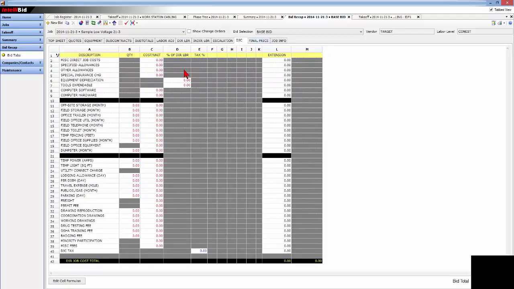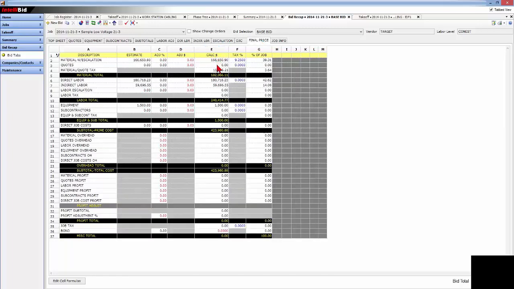Direct job cost. You've got permit fees, parking, per diem costs. You can put user-defined descriptions here, but these are just descriptions that we have out of the box. Final price, you look right down column E. You'll see with your tax, again, you'll store a number of different company templates with your labor rates and taxes for different regions or MAC clients that you deal with, different states and counties and so forth, prevailing wage, Davis-Bacon wages. You can have these stored, so not having to put these common costs in.